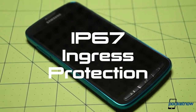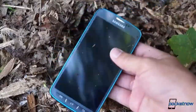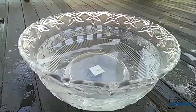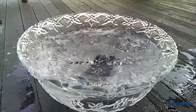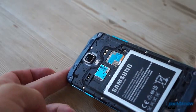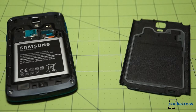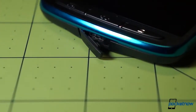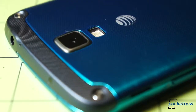This device gets the Active in its name from its IP67 ingress protection rating. The 6 means the phone is totally protected against dust, and the 7 means it's protected against the effects of immersion in water up to a meter deep for up to 30 minutes. But throw the Active in a bowl full of water, or drop it in the Charles River as we did a few times, and you'll get a real heart-stopper as you see bubbles rising from the battery door. Prying off that cover provides a clue as to why — only the vital heart of the device is protected: the zone including the battery, SIM, and microSD card slots and connection points. The rest of the internal volume is allowed to free-flood, which doesn't seem to bother it, as long as you make sure to close the USB cover and fully seal the battery door. An out-of-box sticker tells you that you need to press below the camera flash to seat that gasket, something that's not obvious by sight.